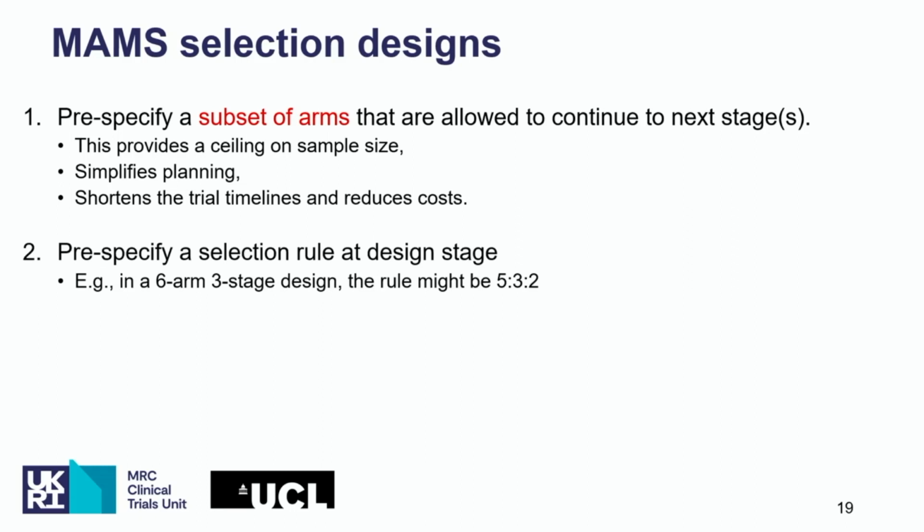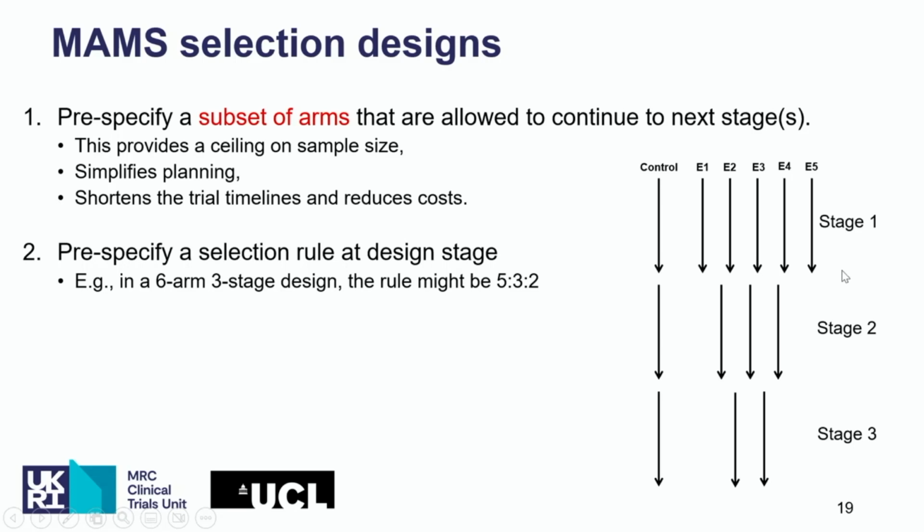And because we are in a regulatory, confirmatory setting, pre-specification is key. And all the statistical properties that we are familiar with become much easier when you pre-specify. So we have to pre-specify this selection rule. For example, for a 6-arm, 3-stage design that you saw in the graphics, the rule might be 5, 3, 2. You start with 5 comparisons, take the third best based on the criteria that I'm going to explain to the next stage, and then at the final stage, you only allow a maximum of 2. Lack of benefit stopping boundaries might actually reduce that number.